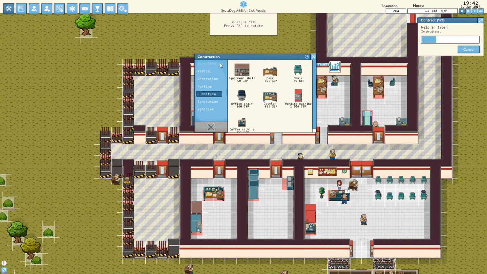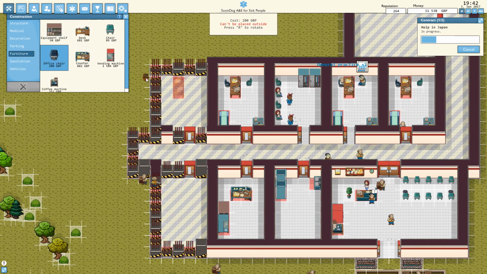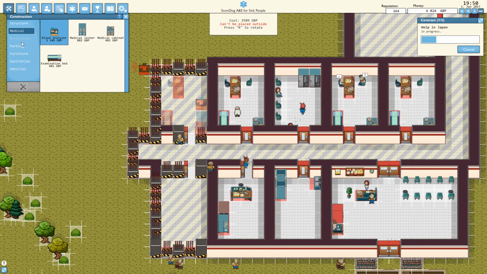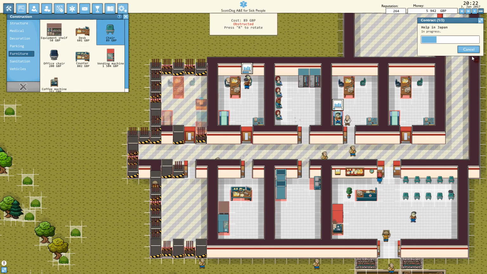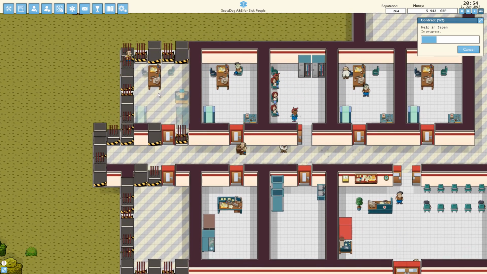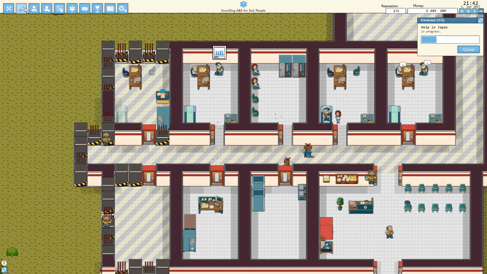So we want a desk, an office chair, a medical examination bed thingy, a medical locker, I think it said, and a blood analyzer. You know what? Let's also get a normal chair in. Okay. That cost a lot of money. But I'm hoping that opens up our examination skills even further, which it should do, in theory.